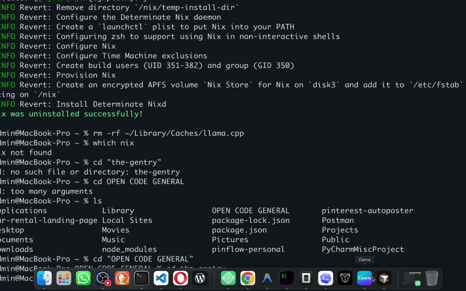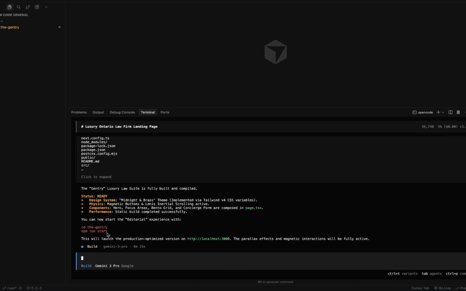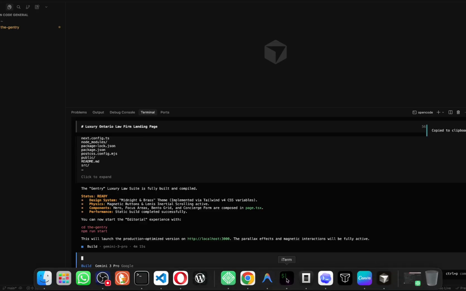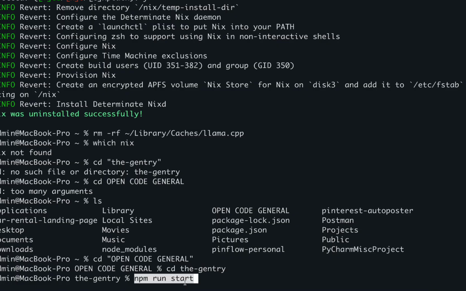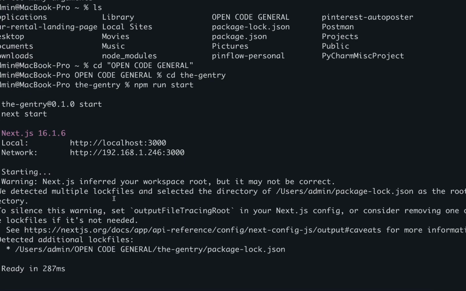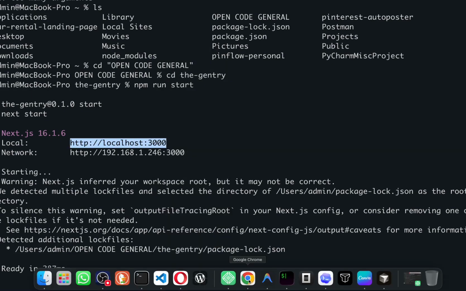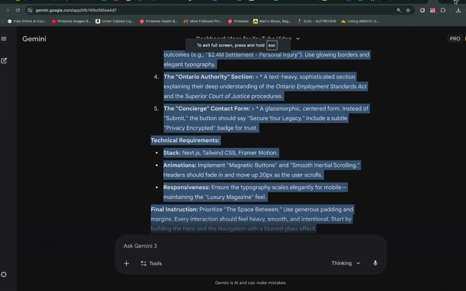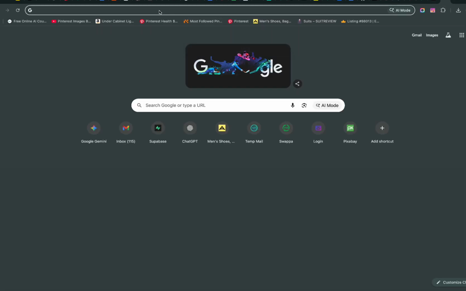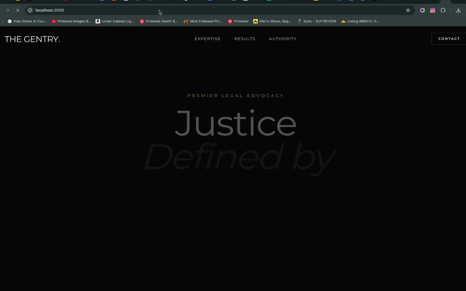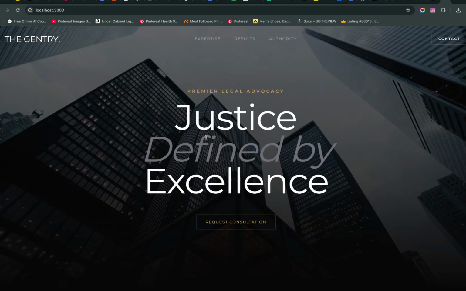I'll come back to Cursor. Then I want to run this. I've copied that. I'll come back to iTerm. I'll run that. So it gives me the link, it should be somewhere here. Okay, this is it, localhost. I'll copy this and then I'll simply go back to my browser, and I want to Command V, enter that. And then you see the website here.